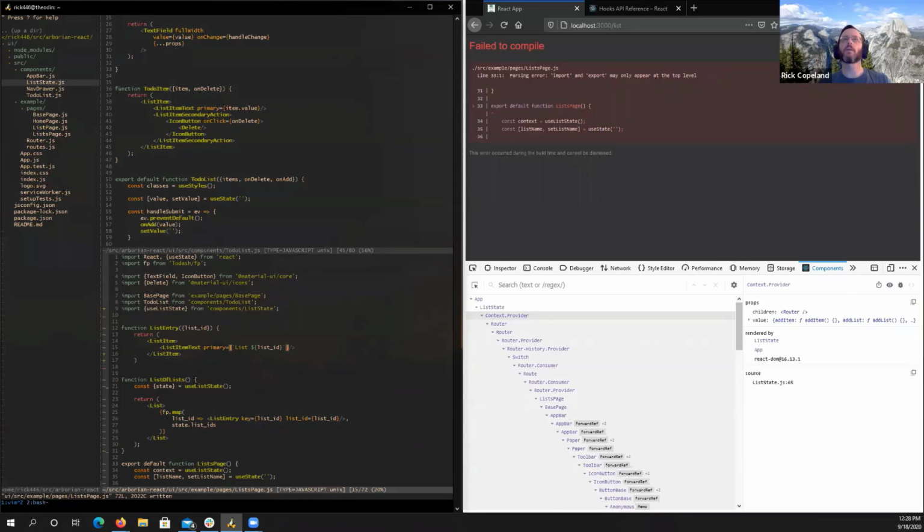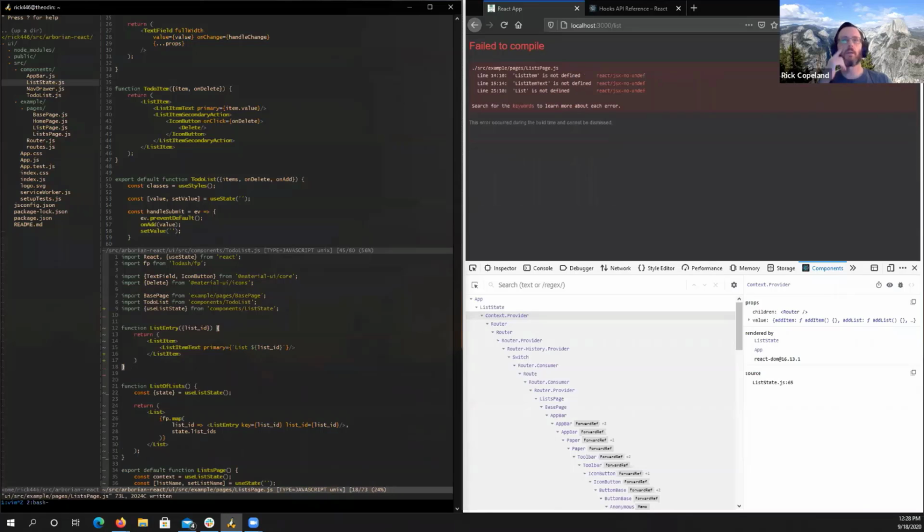And I have an import. Oh, wait, what is going on? Lists page. Oh, this is a nesting problem because it's telling me that it can only occur at the top level, and that's because I forgot that closing right there. And so now we've got some things that need to be pulled in from Material UI.